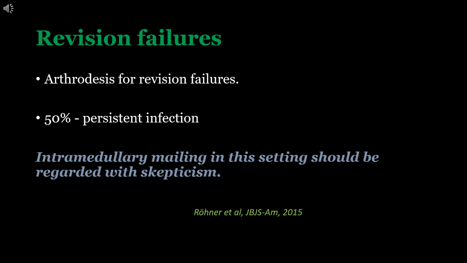Revision failures. Arthrodesis is considered after such revision failures. In a recent study published in JBJS 2015, arthrodesis with an intramedullary nail involving 26 patients found that persistent infection occurred, and 73% of patients had persistent pain. The authors concluded that intramedullary nailing in this setting should be regarded with skepticism.